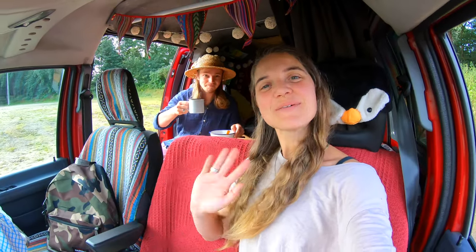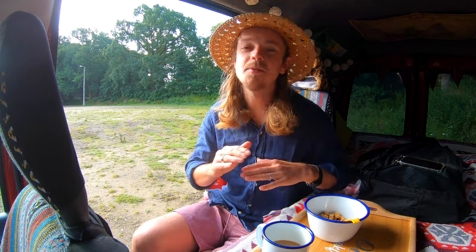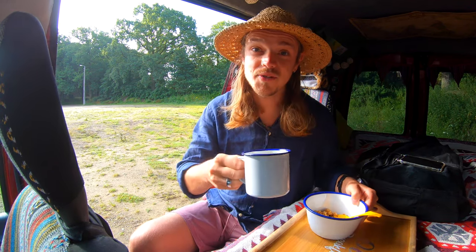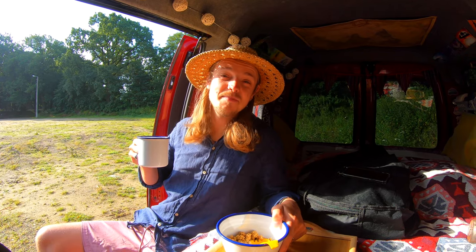Good morning, welcome to our Odyssey. Good morning. So we are here, parked up this morning, next to the town of Lommel in northern Belgium, about a few kilometers from the border to the Netherlands. And we are here to see a unique landscape, something which you really wouldn't expect in mainland Europe. But we're gonna have our breakfast first, we're gonna have a coffee, and then we'll get going. Yes. The summer is back.